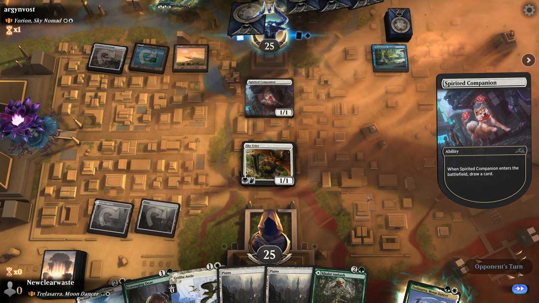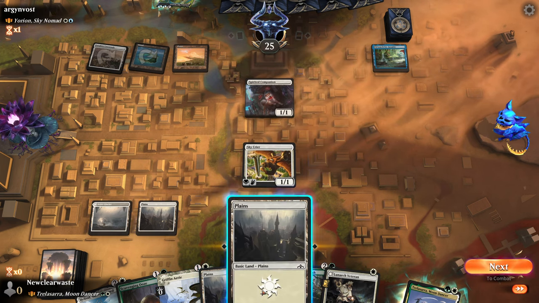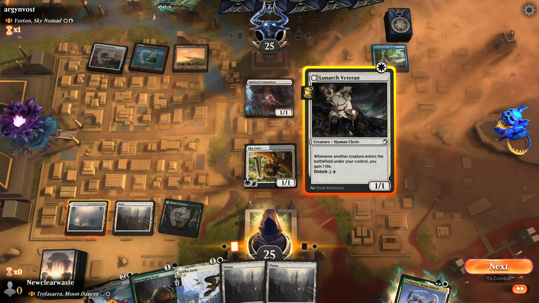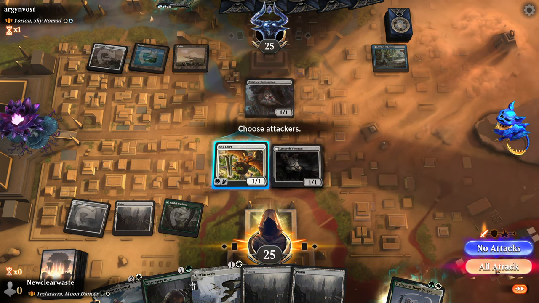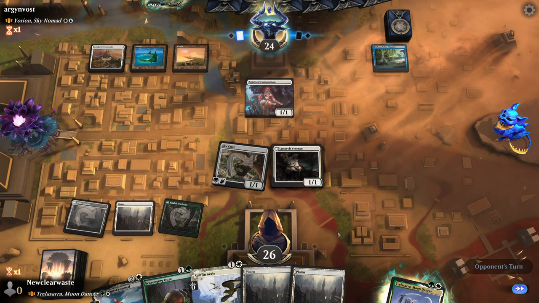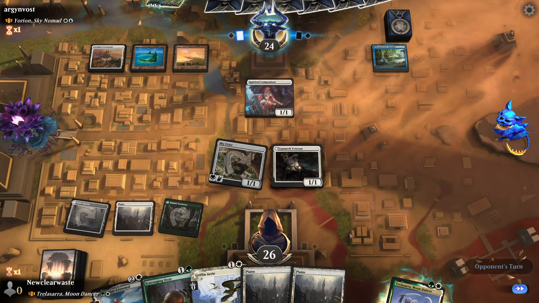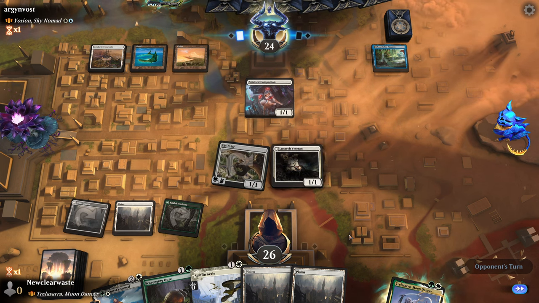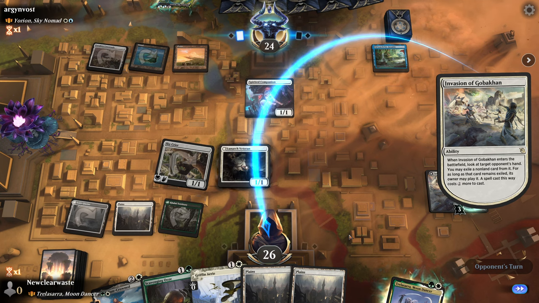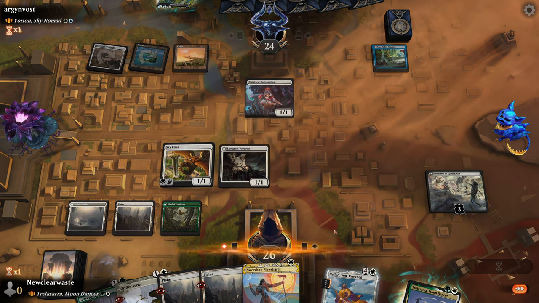Okay. Spirited Companion. Something they can balance with Yorion. Ooh, what is this art? Creepy. Okay. That's a good draw. They're reading my cards. Invasion of Gobakhan. Okay. You gotta take Heliod. That's fine. Makes my decision next turn a lot easier.